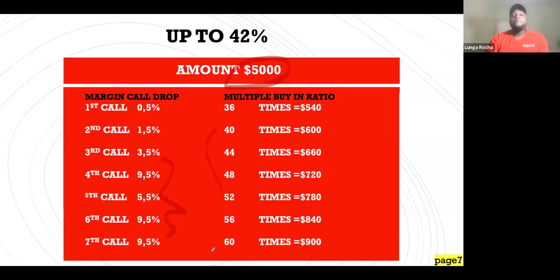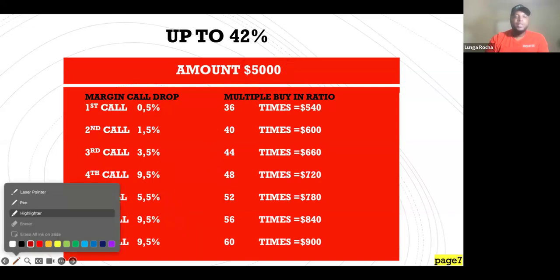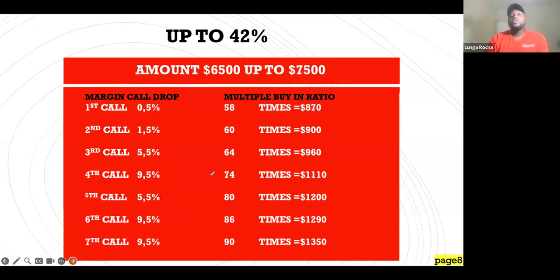But yeah, we encourage everybody to be on both strategies so that when one strategy is not working, the other one is working. So this is $7,500, and these are all the settings for that on passive income. When the market goes down, it buys.